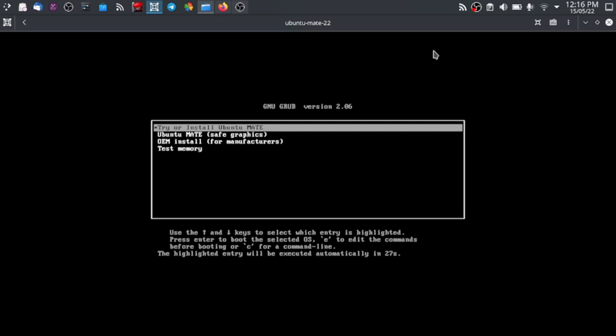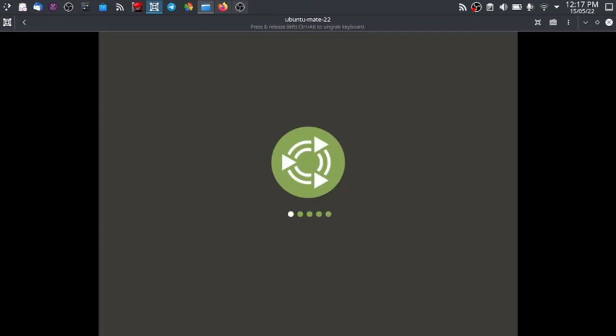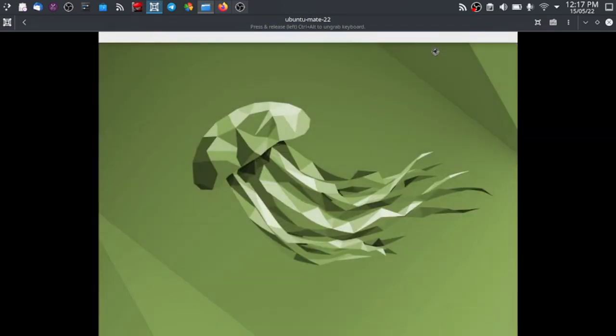Choose the first option, install Mate desktop. So this is the new Georgia's greenish colored.